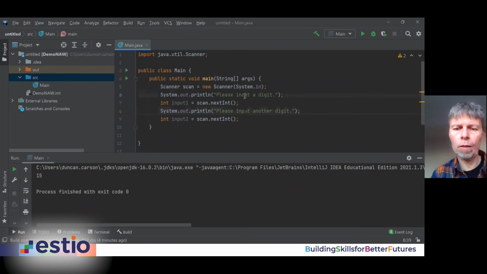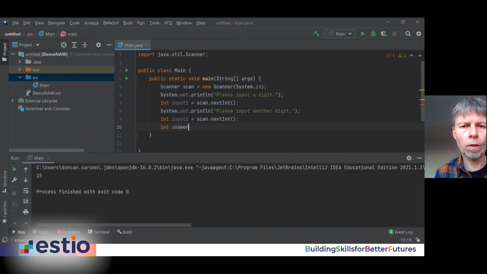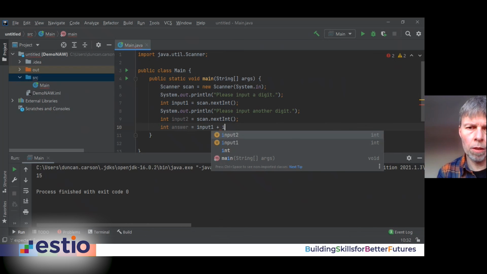Correct the spelling there. Then we want to add them together. So let's say int answer equals input1 plus input2.